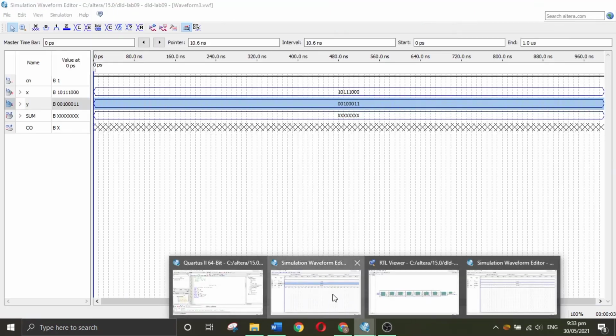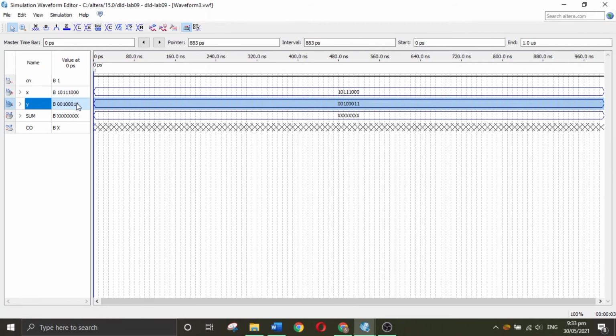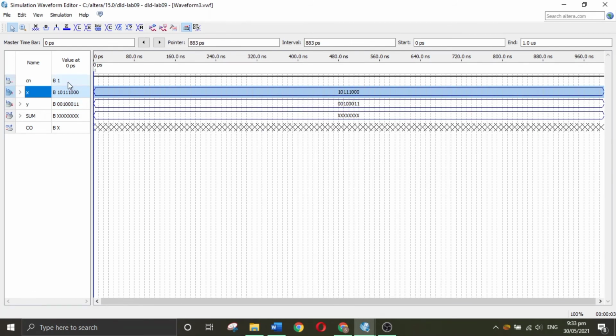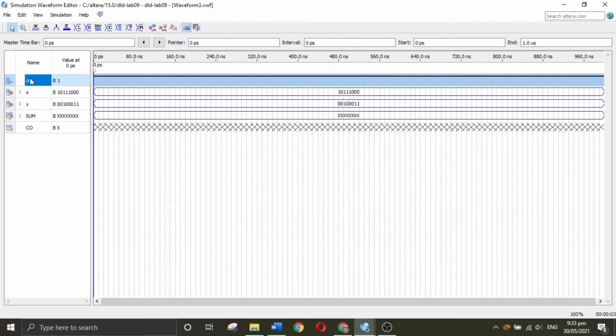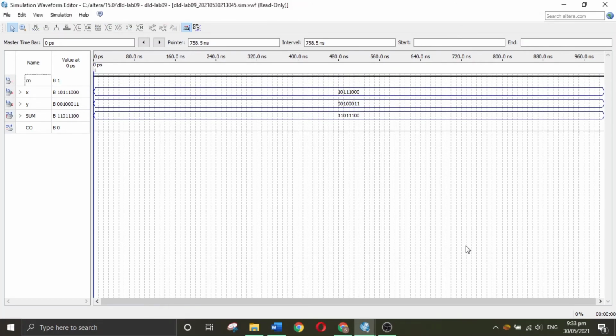So here I'm just going to simply give the value of C, the carry input, as 1, and then arbitrary values to both inputs. And then you will see that after the successful compilation, I've already compiled to reduce the time for the video.